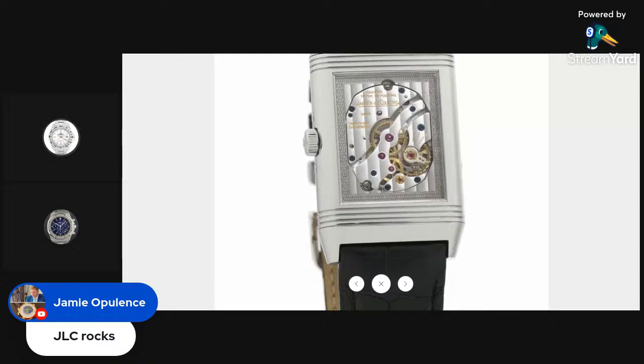And I don't know if you were here or if you were listening in when I was talking about and showing some pictures of different kinds of straps that go with it. I think we really change the feel of the watch and bring out different aspects of it that are not strictly limited to this formal dress watch genre.